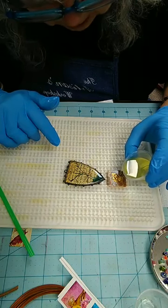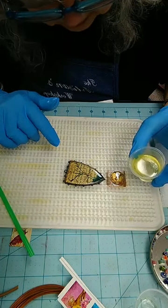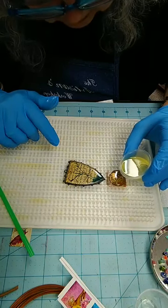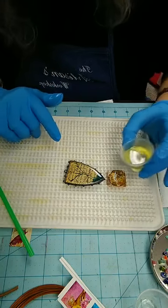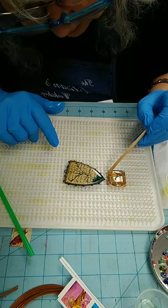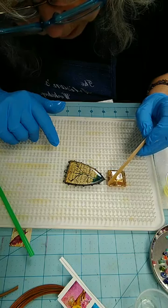So I'm going to do the little bat guy here. You see how I overestimated the amount of resin that I needed by a lot. Okay. The resin brings out the color in the paper too. Okay, I'm just going to try to fill those corners up a little bit.